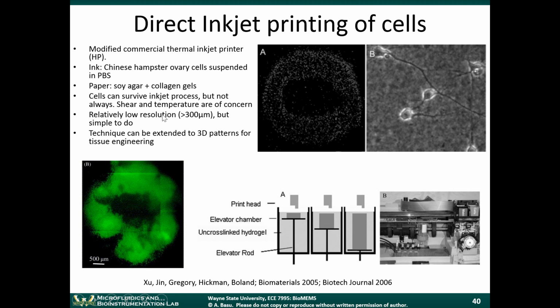Now, this is two-dimensional inkjets, but you can extend this to three-dimensional patterns for tissue engineering. Tissue engineering is a field that is growing rapidly, and the field of tissue engineering attempts to build tissue outside the body using cells from a donor. So let's say one of my organs is damaged. They could take cells from my body and potentially grow me another organ. That's the vision of this field.